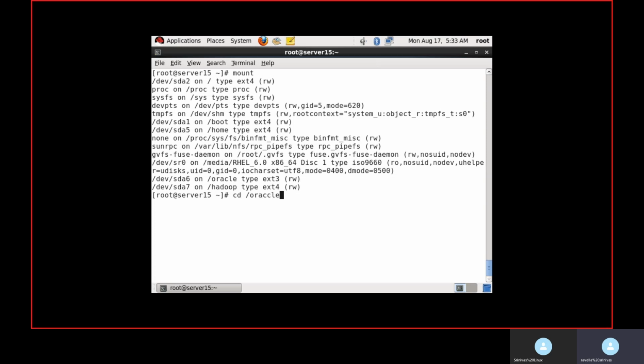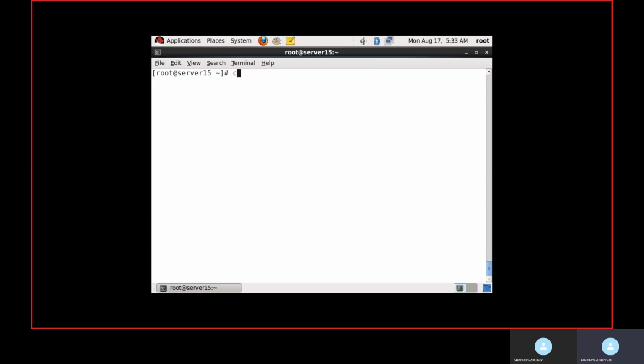Now go to Oracle and give the command ls. It shows lost+found, a directory which can save your unsaved data when the file system is corrupted. Then while you are recovering your file system, it will automatically get the data from this directory. So how do you find out whether it is a file system directory or a normal directory? You can see lost+found in file system directories. Now I am creating some data here.